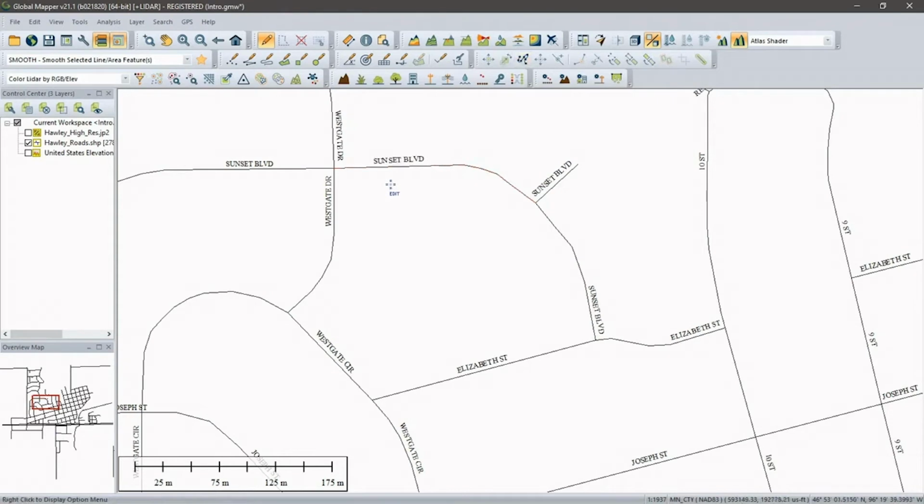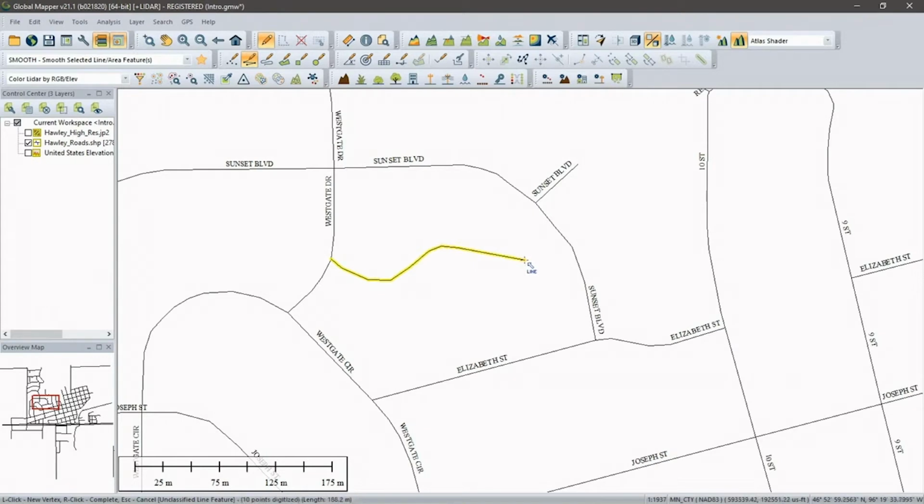The other thing that we can do with the digitizer, obviously, is create features. And there's an array of buttons where my cursor is located right now that allow us to create points, lines, polygons of various kinds. With my line tool selected, I can draw a line, and you'll see snapping is available by default. It wants to snap to an existing line. I'm just simply going to click a few times, and you can see it's as simple as that.